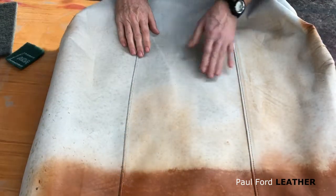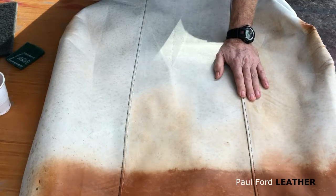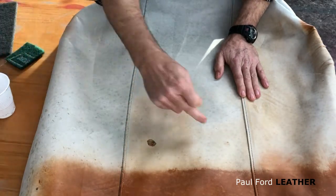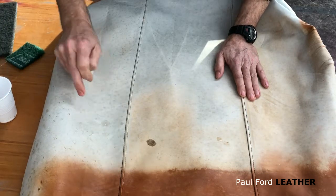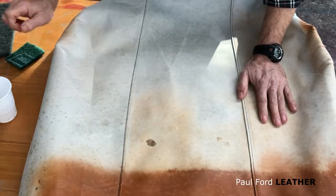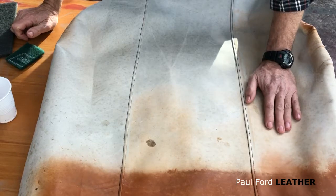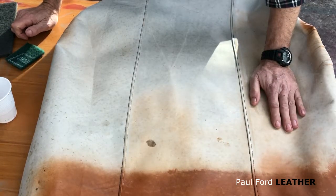So now the leather's dried. We'll test it again with the finger-dip water testing method. Put a blob there — as you can see it's going straight in. There's a blob there, not so good, and a blob where we haven't prepped. Looking at those two methods, I think the wet sand is definitely going to be the fastest and give us the best result. So there you have it folks — this is the winner. We'll cut away and go to the next step.